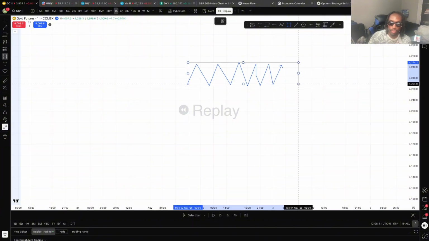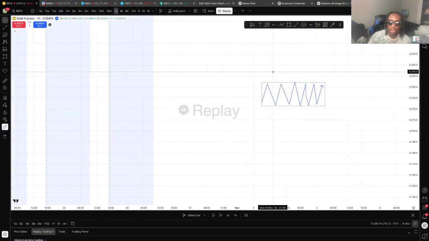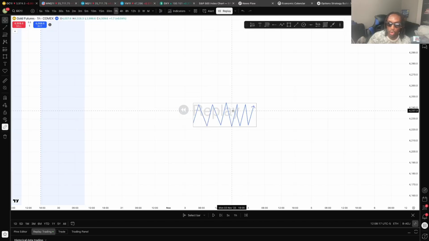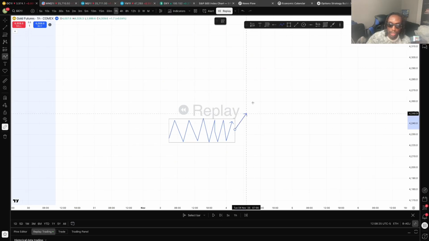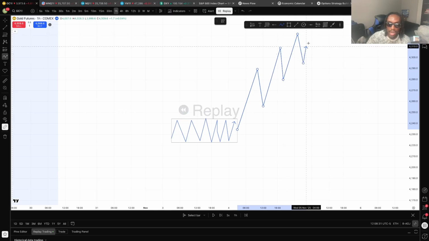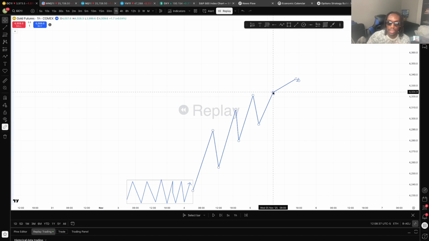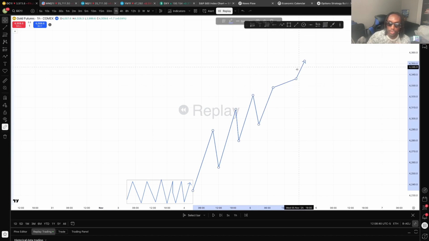Some people trade these, but usually the rule of thumb is you don't want to be trading in the sideways market because it's just low probability, right? If somebody's skilled, I guess they can trade in this, but for the most part, you don't want to trade in it. Then we have an uptrend. The uptrend is when you break out of that consolidation, and now you're making higher highs and higher lows, higher highs, higher lows, right? Higher highs and higher lows. And usually a rule of thumb is you want to trade with the trend.